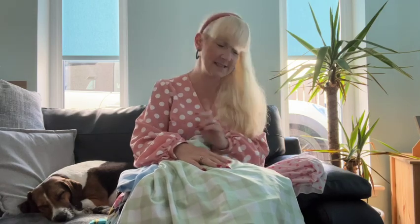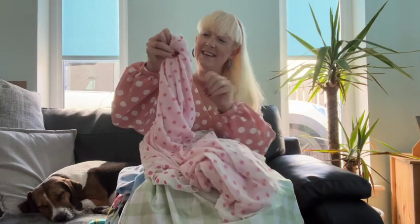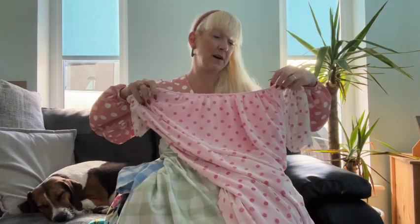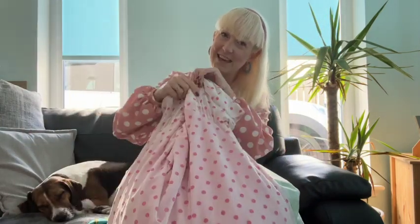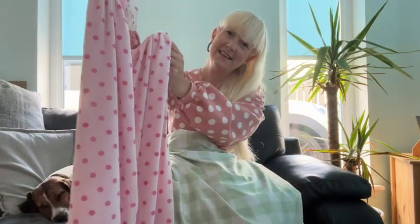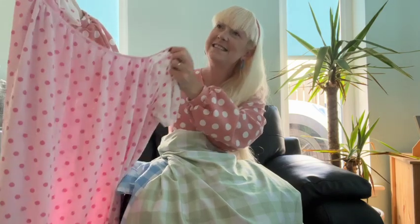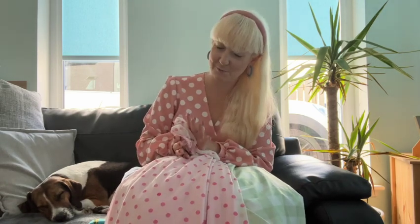And the last make in my most worn summer series this year, my friends, is this. This is the Frenchy Pen Noir baby doll from Gertie's World on Patreon. And once again, I'll pop some images of me wearing it shortly so that you can see it, my friends. This baby doll has been indispensable while I've been recovering and while it's been really, really warm here in the Scottish Highlands. I feel so cute and adorable wearing it. Not only that, it's so comfortable to wear.